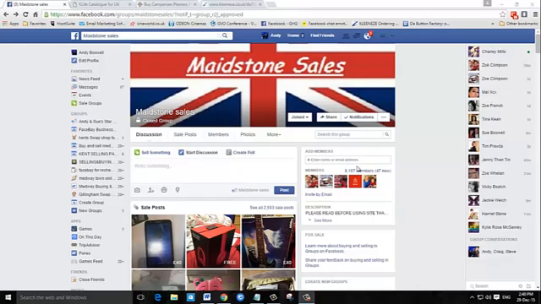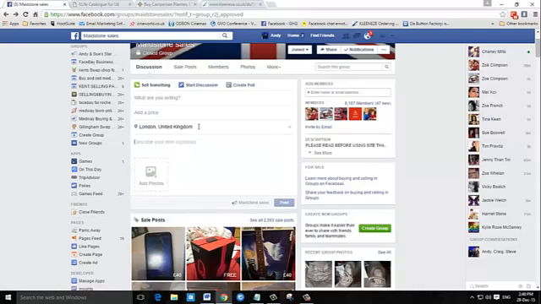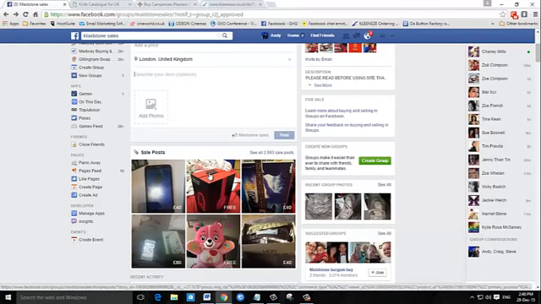Now, the first thing to notice is that you'll see a couple of buttons or options. The first one says sell something, which we'll just click on so you can see how that is formatted. It lets you put in at the top the item description plus the price, where you live, and also to add your photos, which is absolutely fine. We know many people in Clean Easy do use this option and are very happy to do that. One of the advantages is that it does list your products near the top of the group. Once you've sold it and you want to take it down, you can easily do that.